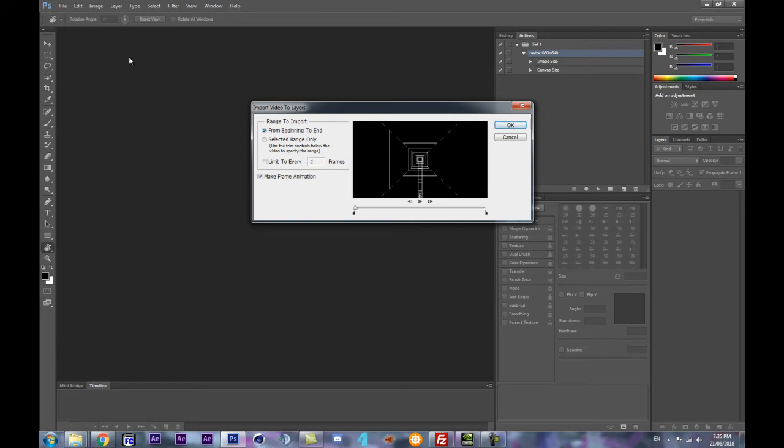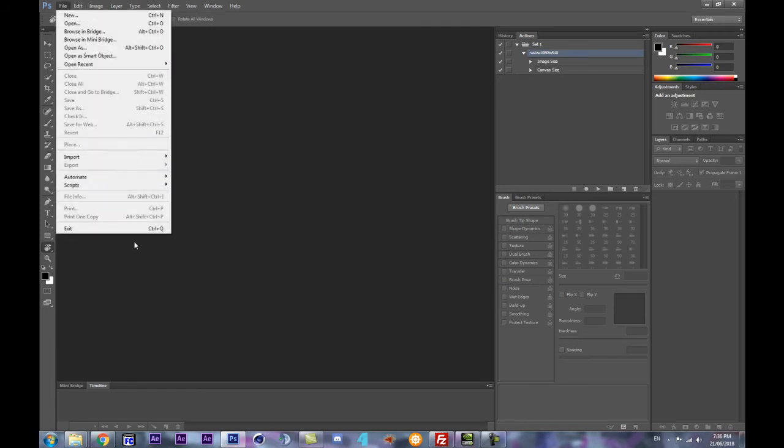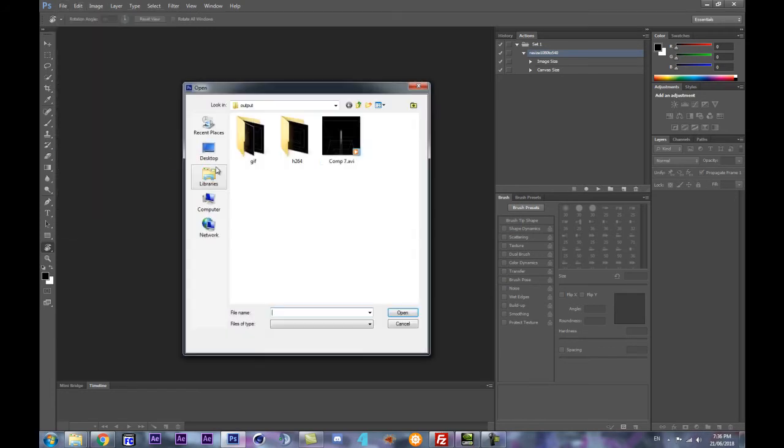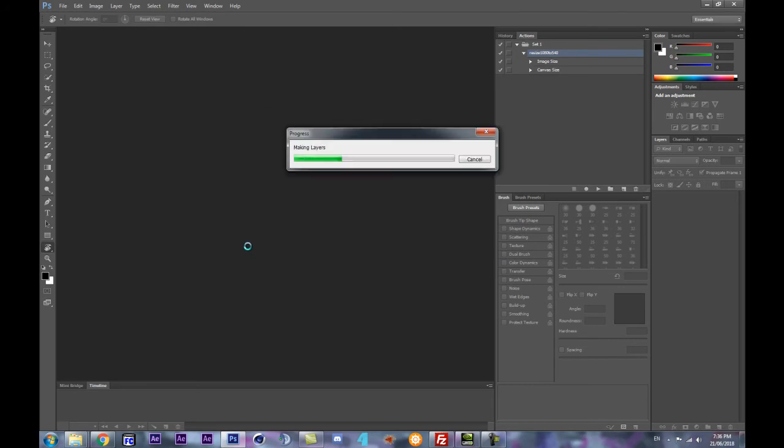I don't know how you export your GIFs, but here I'm doing it with Photoshop. I've got an older version installed, Photoshop CS6, and I'm just going to File, Import, Video Frames to Layers. Then I'm going to choose this GIF that I previously made, and here I have the option to open it from the beginning to the end. I also have the option to limit the number of frames, so if I check this option, it will import only one of every two frames if you want to do that. Anyway, I'm not here to explain that. Here I'm going to open it.